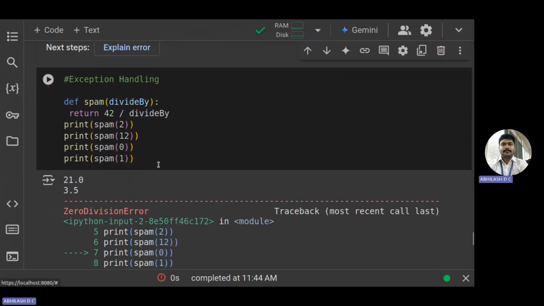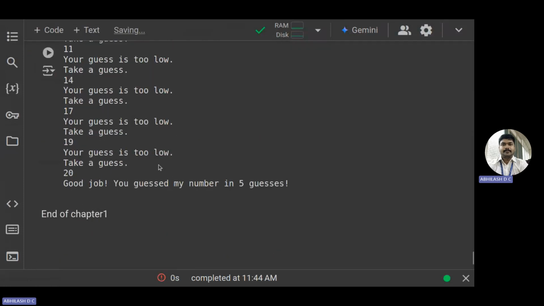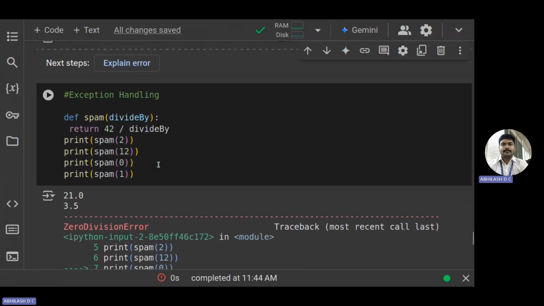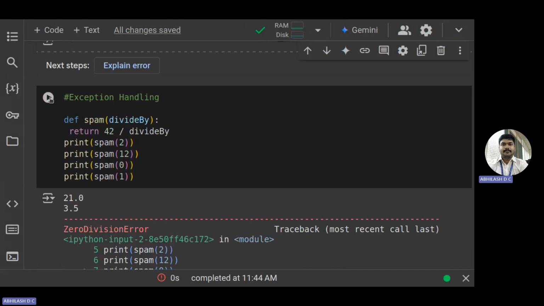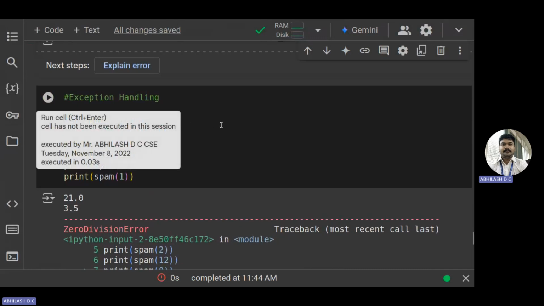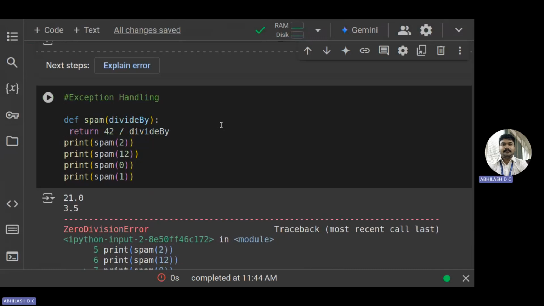Okay. So next comes another topic, something called exception handling, which we'll be looking into. So what do I mean by exception handling? Exception handling is a concept which highlights what type of exception has been created. When you look at the basic definition, an exception is a runtime error. When you get errors at compilation, it is called a syntax error. When you encounter an error at the time of execution, it is called a runtime error, or exception. Okay.